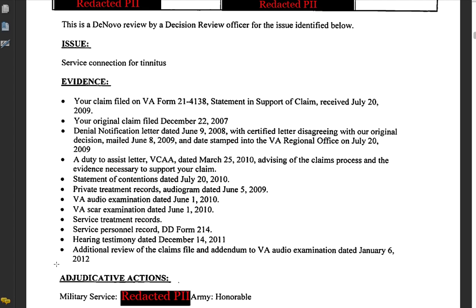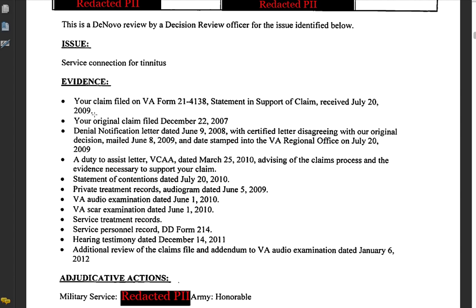So if you all remember, you have a constitutional right to your veterans' benefits. It's a property right under the U.S. Constitution. Because it's a property right under the U.S. Constitution, the VA has to give you notice and the right to a hearing. Well, this list of evidence is part of that notice element. They have to tell you what they're relying on in making their decision.